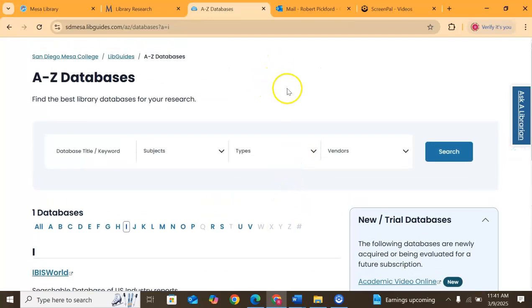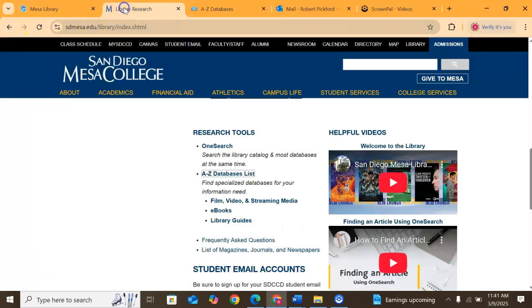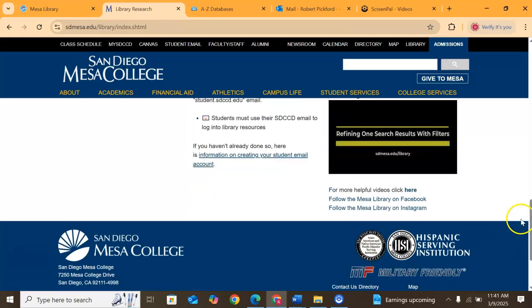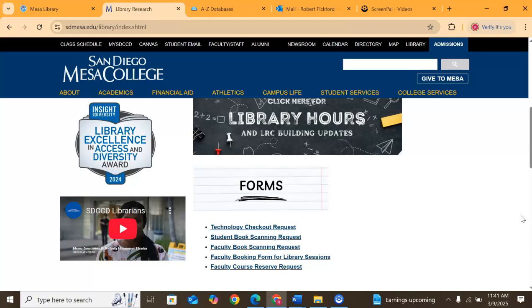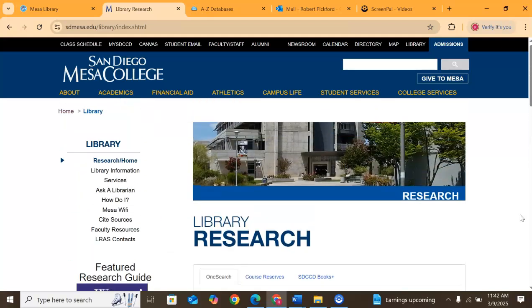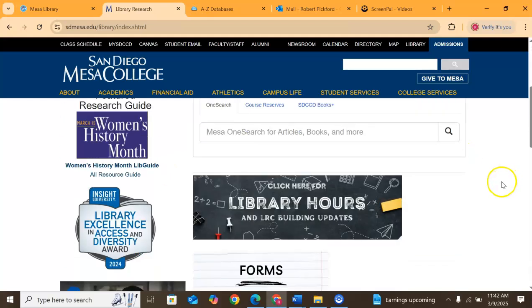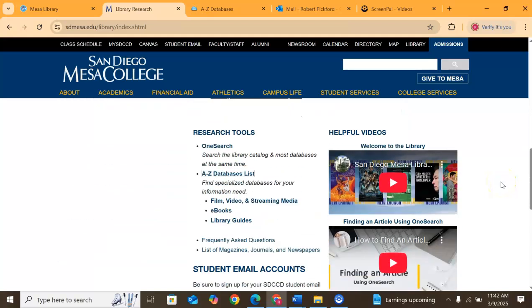But if you spend more than 20 minutes and you're not finding anything, stop. Go back to a way to not waste your time on research.